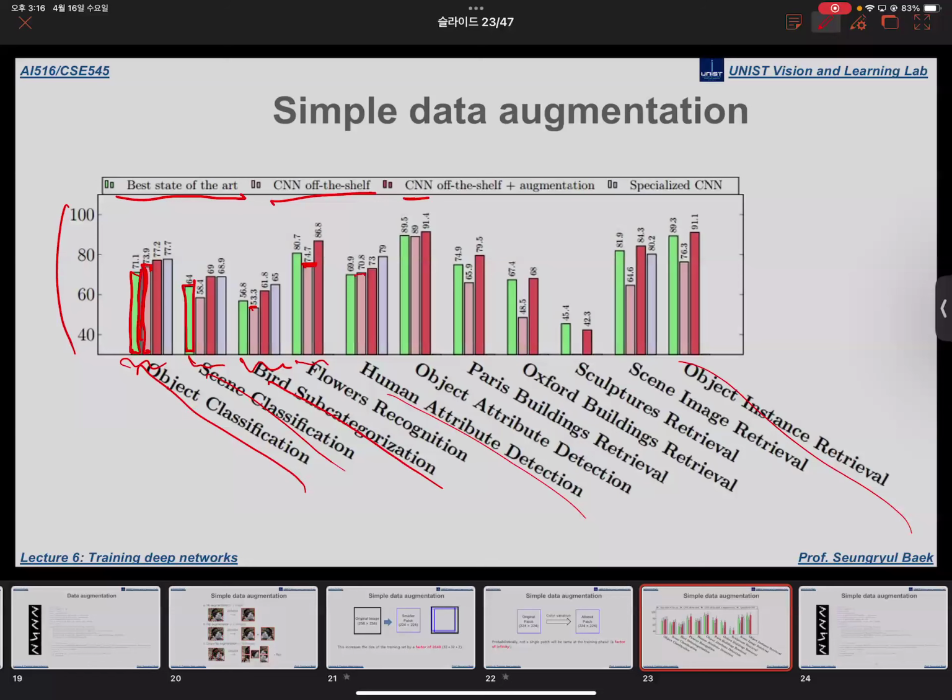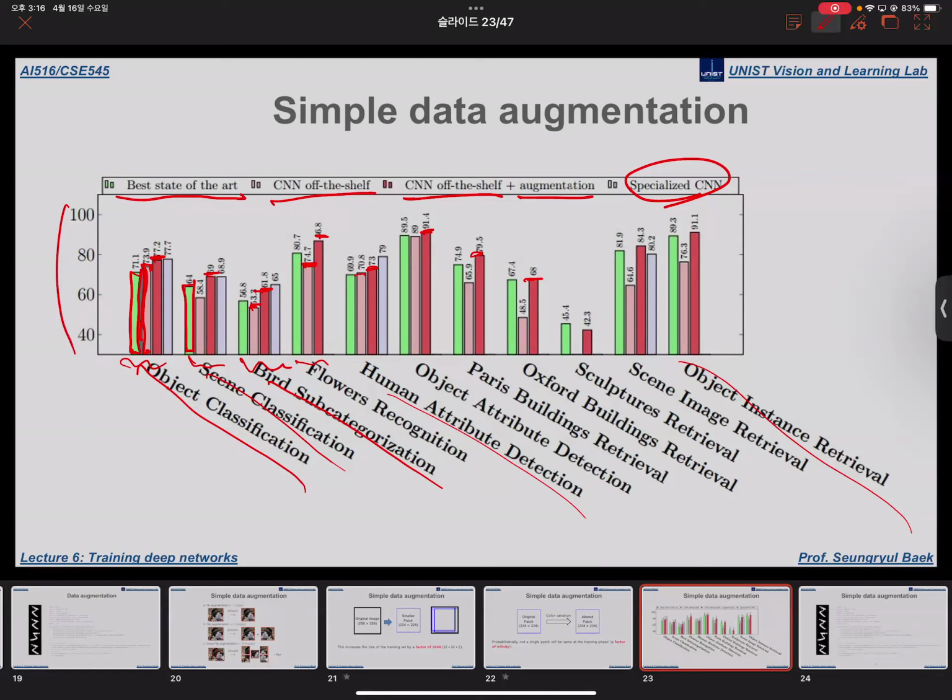But if you do that using data augmentation, it is definitely better than without performing data augmentation. So data augmentation is always helpful, and I recommend you do this during your assignments and the final project. Specialized CNNs, that is, proposing dedicated CNNs and doing fine tuning, mostly give you the best accuracy.